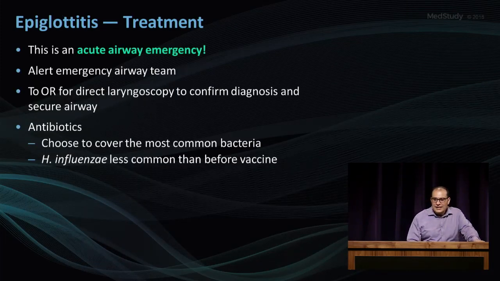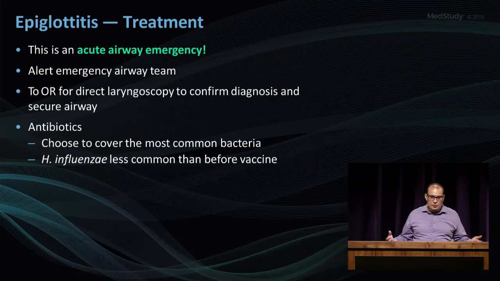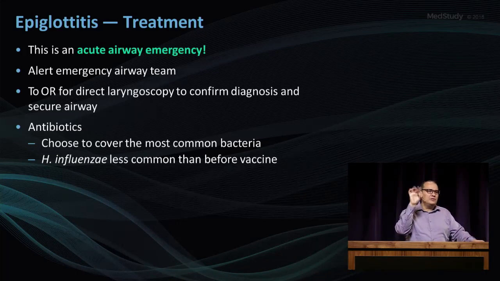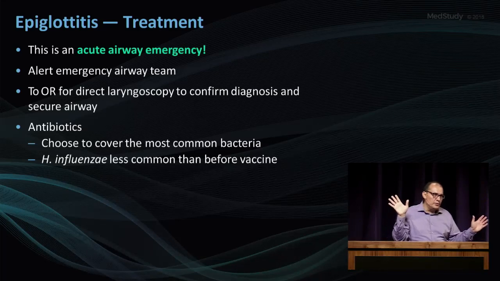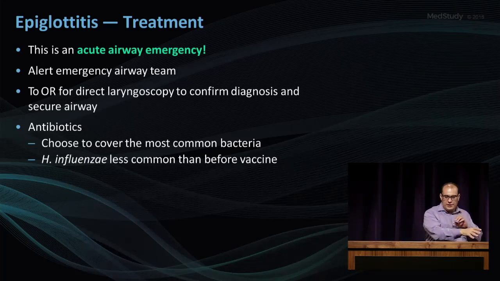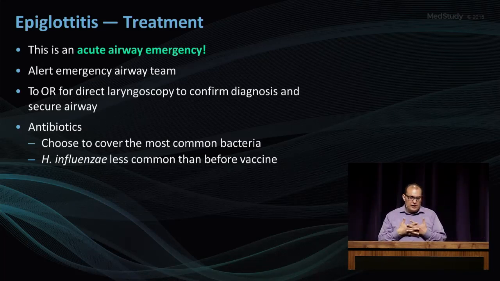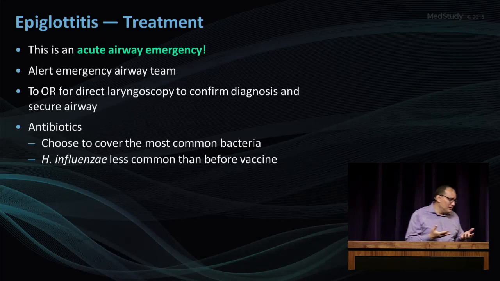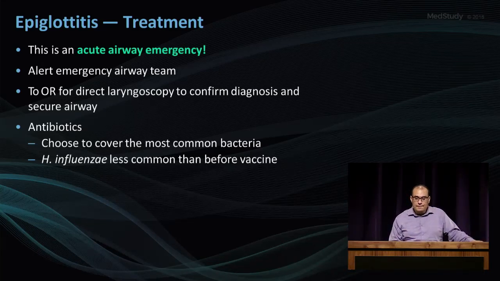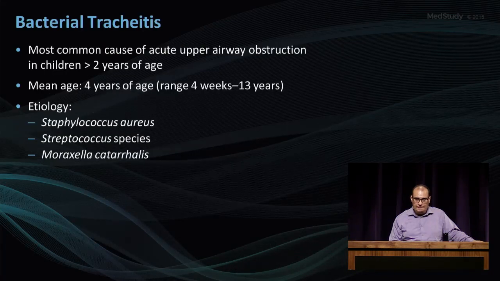This is an acute airway emergency. You have to tell the emergency team to be ready, and the child is taken to the OR, where you will look, because if you touch it, it may swell more, and there is no room to swell more, and then you will have an obstructed airway. So you will have to be ready to intubate. And then you cover with antibiotics. It's gram-negative, correct? Even Haemophilus non-typable is gram-negative. So ceftriaxone, you could start with it unless you have a suspicion of other bacteria.